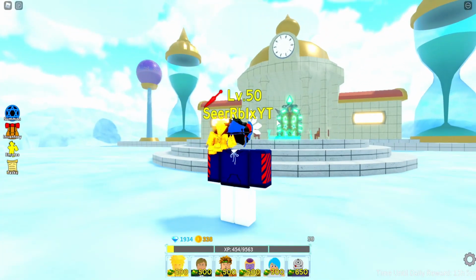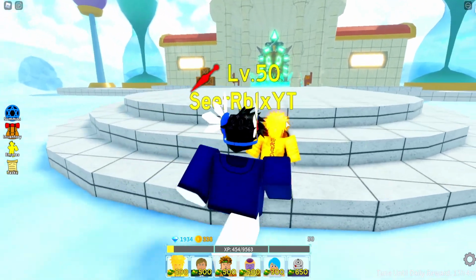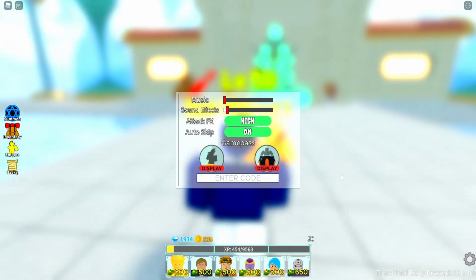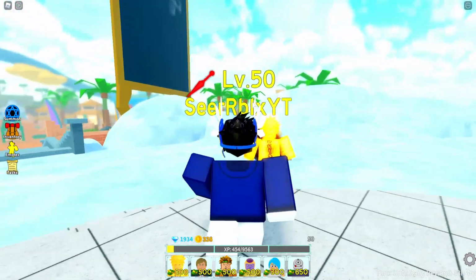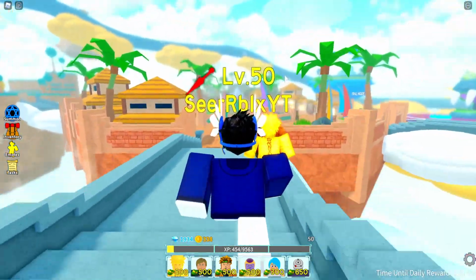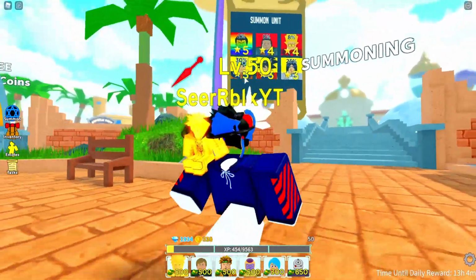Also in this update, we got an effect and visual for slow enemies and auto skip. So let me just show you guys what auto skip is. Auto skip is this option. If you enable it and go summoning, then it will skip automatically for you. So that is actually pretty good. And yeah, it's a pretty long awaited option because every time you open 50 of those, you have to click 50 times or you just get an auto clicker. But yeah, I don't think you get an auto clicker for just summoning.